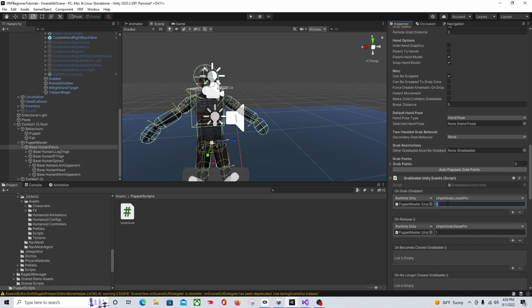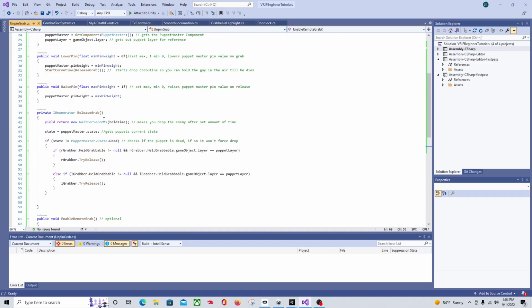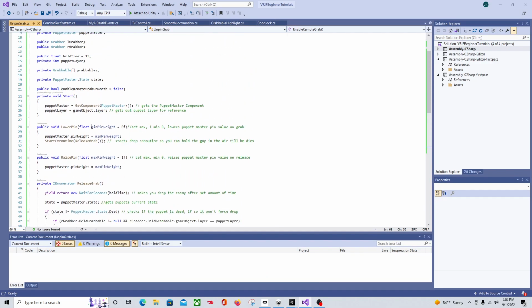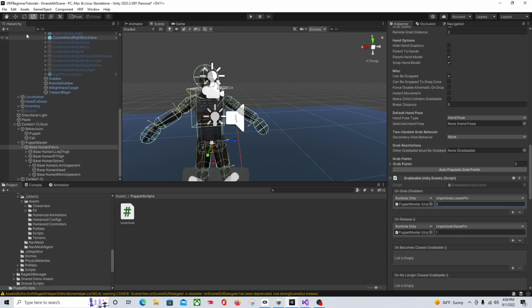So you can mess with these. So maybe you only want to unpin 0.5, so you can send 0.5. So I'm going to pass this float value. I gave you the ability to send a float value from this script to our other script. So when you put this float value in here on our other script in unpin grab, it's going to pass that float value to here, lower pin and raise. So you can manipulate for every single grabbable how much it unpins the entire puppet. Hopefully that made sense. And file save, and then we'll do the same thing for our head.